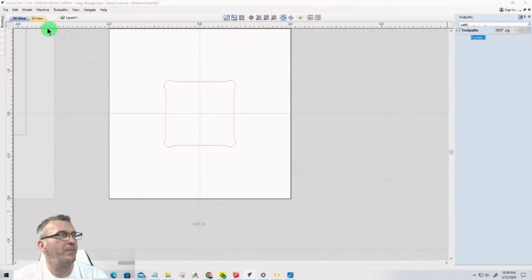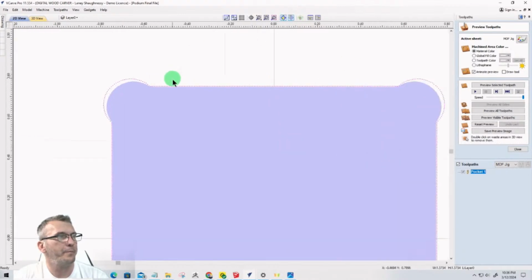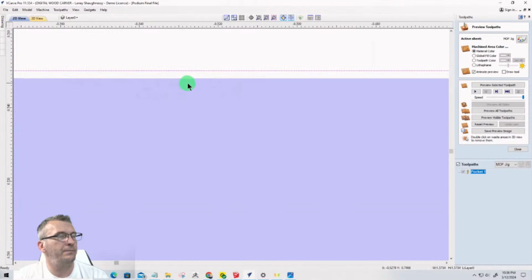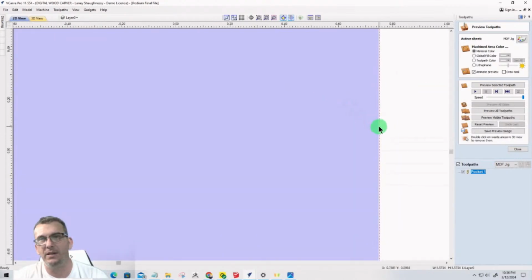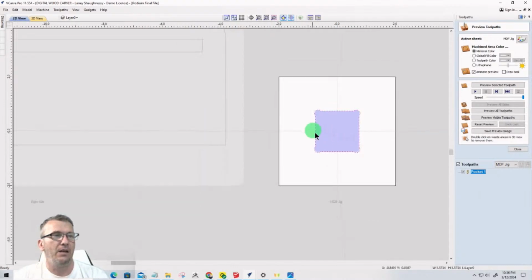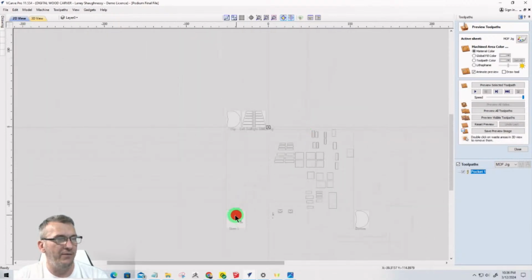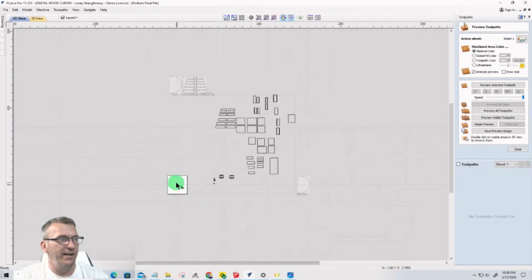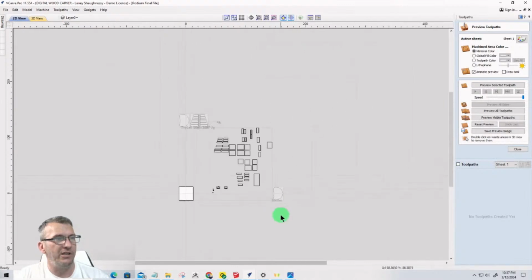When I calculate this, now if we go look at the 2D view here, in the solid view, you can see that I'm undercutting that 1.5 inch by 1.5 inch by 2 thousandths of an inch on each side, right? If you need to make it bigger, you know, whatever you do. But that's where I'm starting, and that's going to be a nice friction fit for me. And so from there, I need to go back to here and get my vectors because they got to get thrown into that jig, right? So I'm going to move those to the MDF jig sheet.